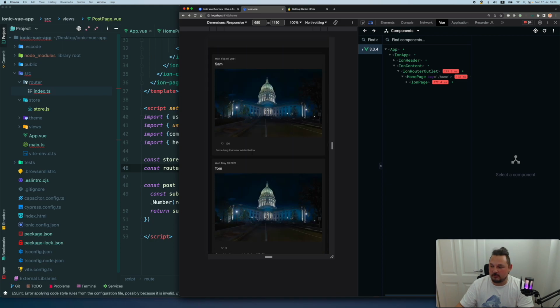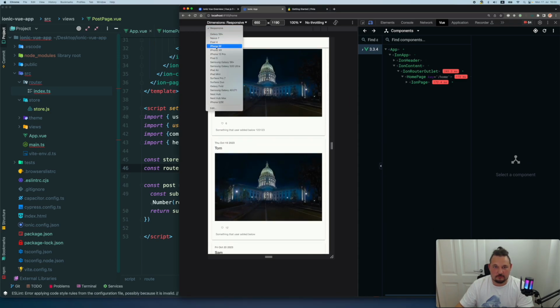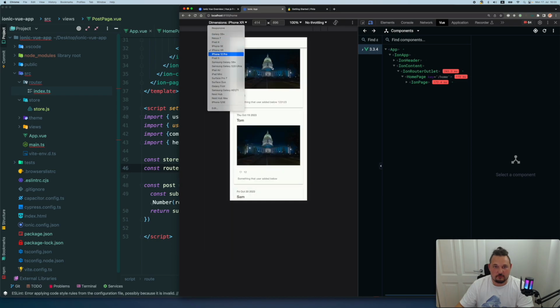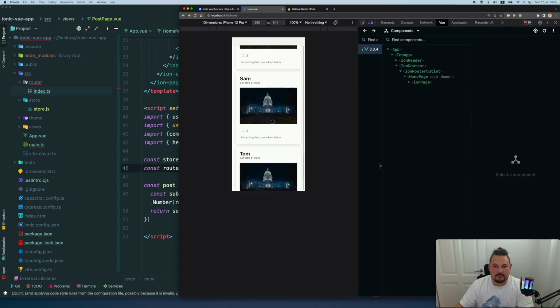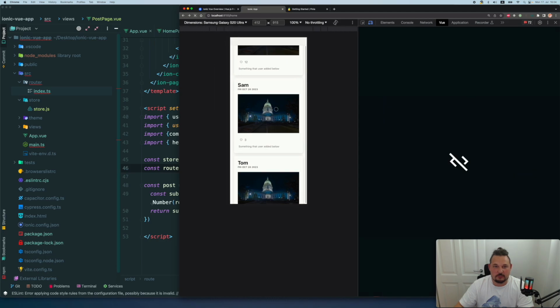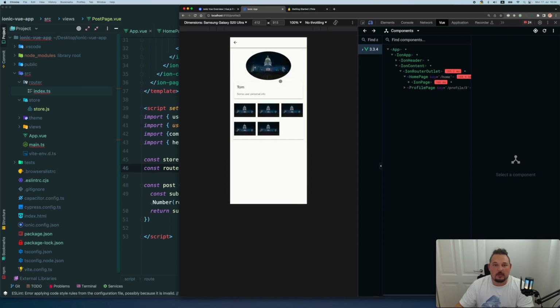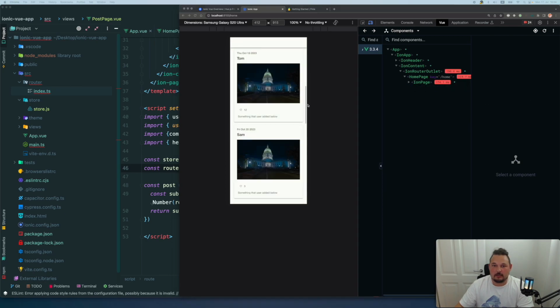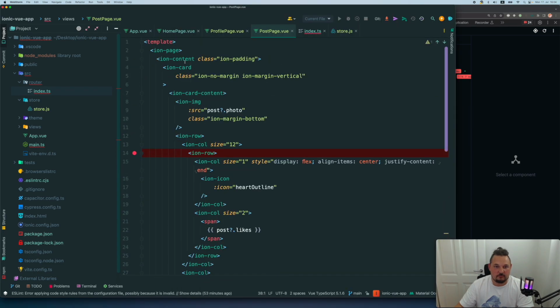Basically, also the cool thing is that this supports white and dark theme by default. Let's go to iPhone Pro, refresh. It supports the native kind of styles. Once again, if we switch to Galaxy, refresh, we're gonna see it here. You don't need to write any styles. So we have not a single style here. We just have markup. The markup is also pretty easy.